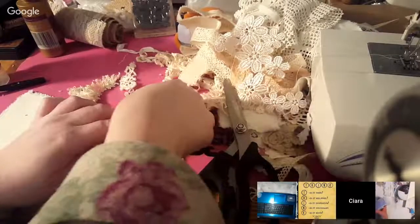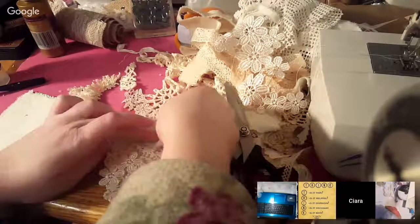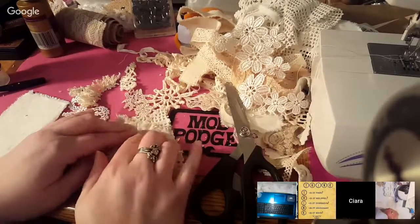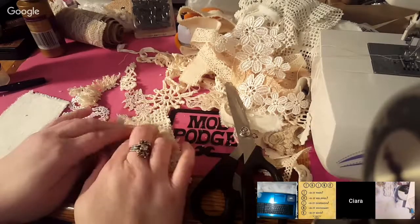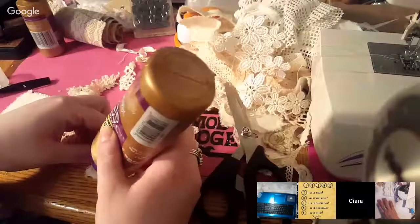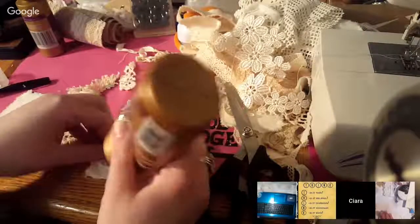Yeah, we're making some kind of fabric tags. Cardboard, fabric, junk journal tags, fabric on top of cardboard. When Ciara gets her mindset on something, she just really starts going to town.